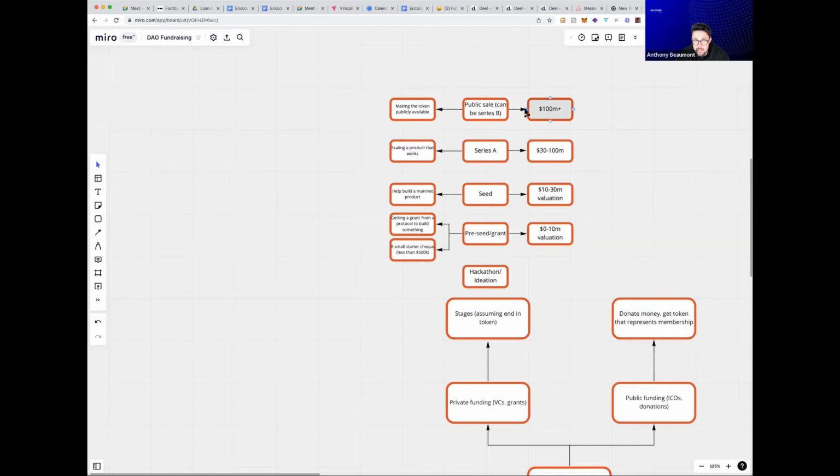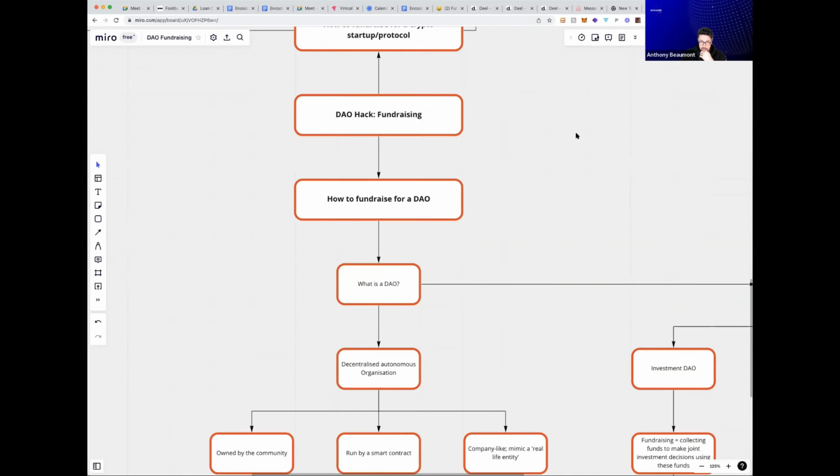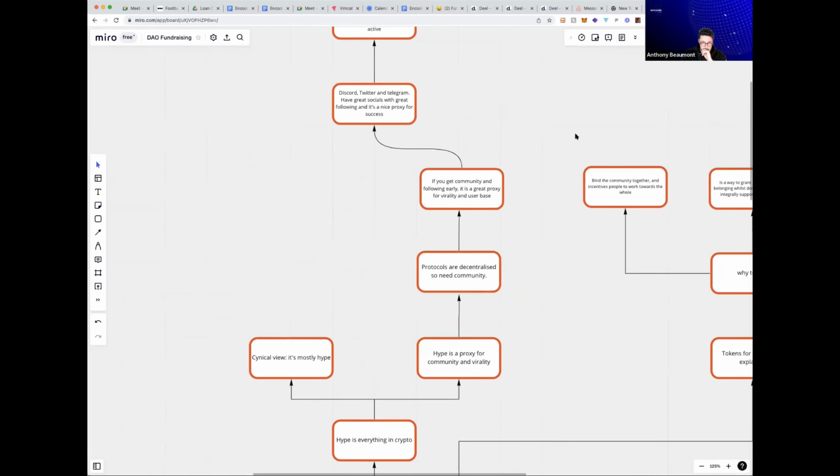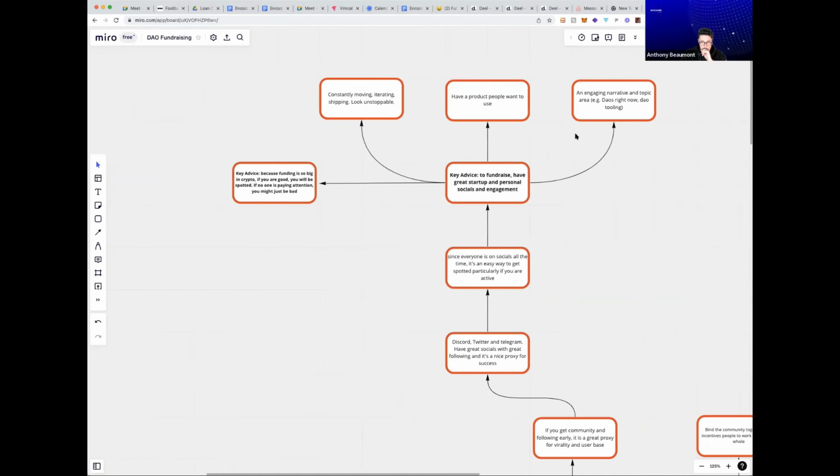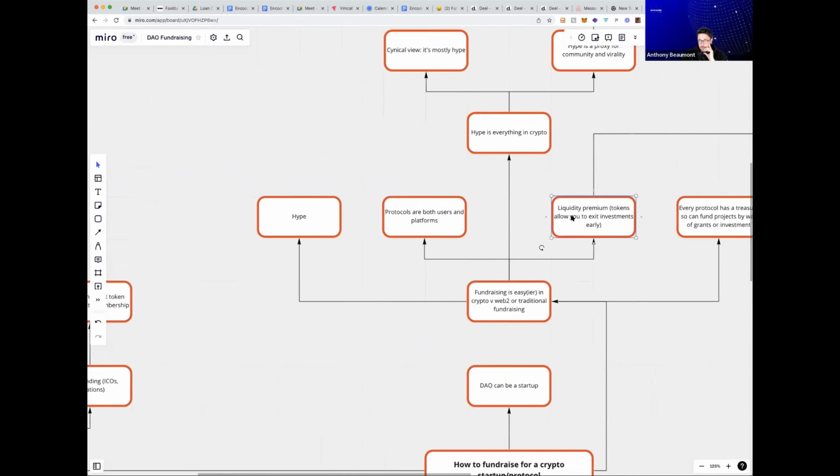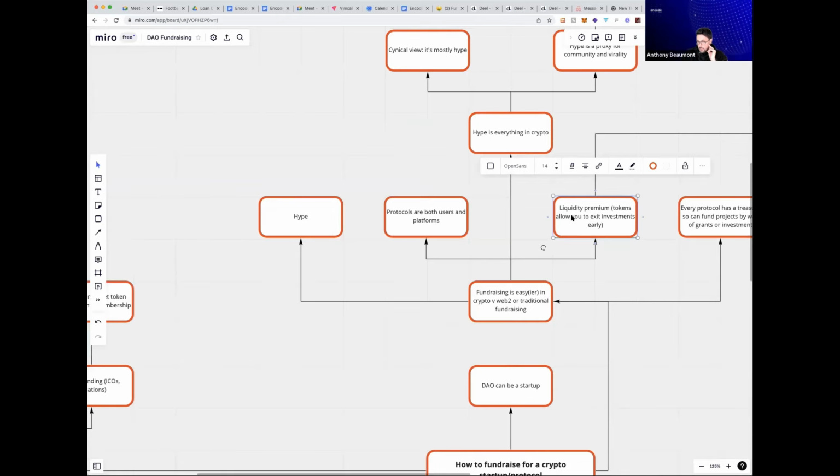This gives you a sense of the stages, and a lot of it is fueled by the fact that you have a token, and the token is liquid, so there's an exit event for the investor. Let's say I invest in Steve Coin. Realistically, Steve Coin is not going to go to zero. Most tokens don't go to zero. Even the worst ones don't. There's going to be some market for them based on their utility and the hype that still exists. So even in the worst case, you should be able to get your investment money back. And even when it's good, you'll definitely get some of your money back, maybe even make a profit.